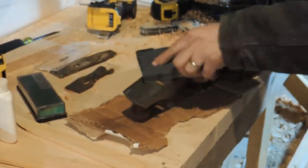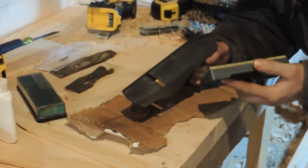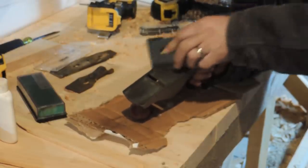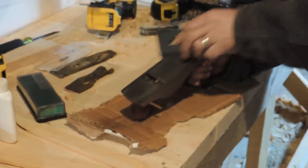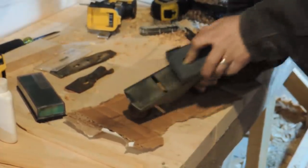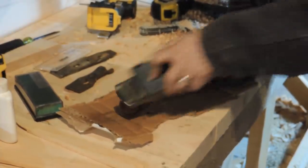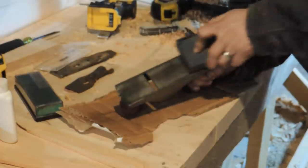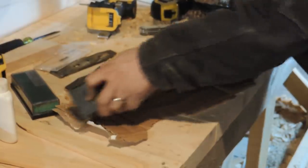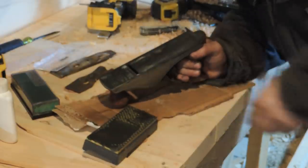I like diamond stones quite a bit, but there are some things you need to be aware of when you're using one. You don't need to put a lot of pressure on these things to get them to work for you. If you're sitting there forcing it, you're going to wear this thing out really fast. That takes a lot off pretty quick, though.